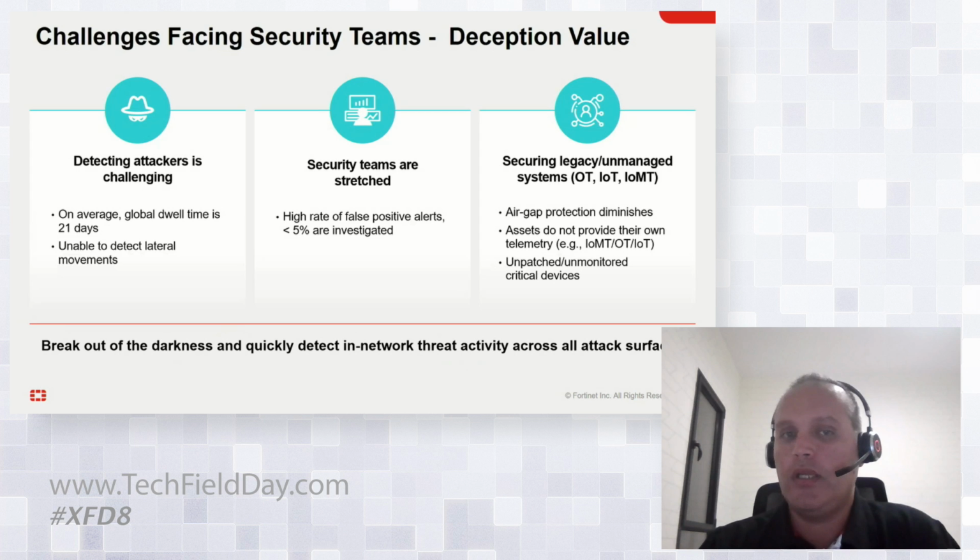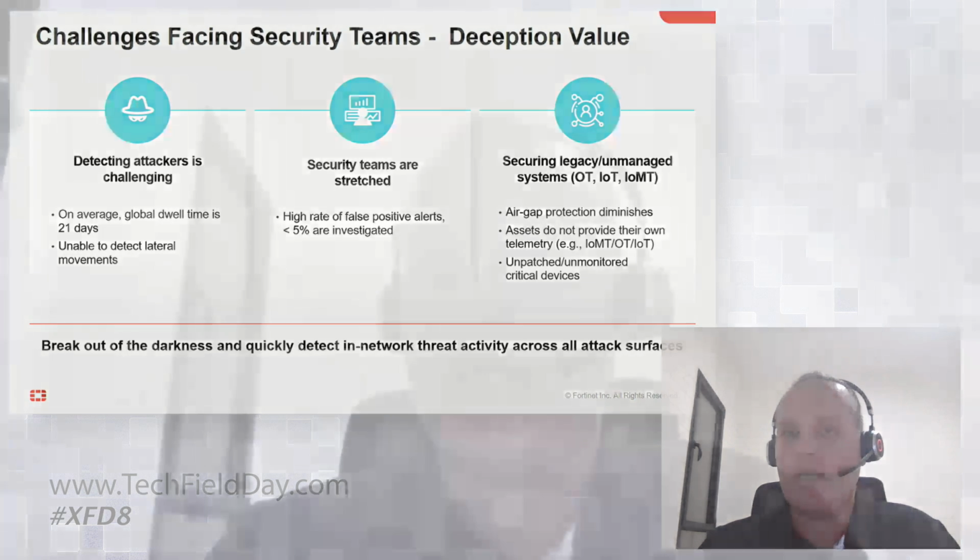The second one is the false positive alert. By the way, this is a big financial problem. Why? Because think about an organization with 5 analysts in their SOC department. If each one of the analysts spends 2 hours on a false alert, 5 times 2 is 10 hours, meaning instead of getting 5 analysts full-time, you get 4, because 10 hours get lost on a false alarm. So you pay for 5, get 4. How does deception help here? Very simple. If you think about the concept, deception cannot generate a false positive alert.